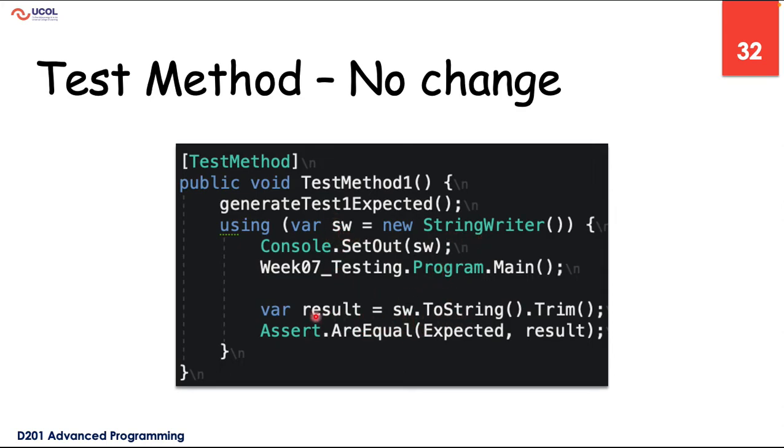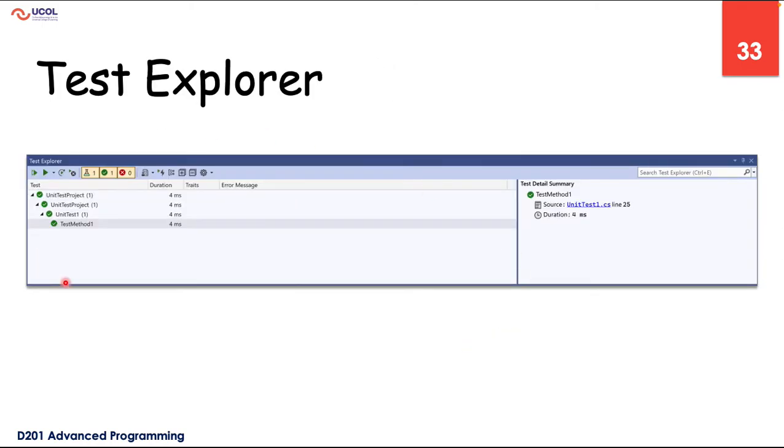We are getting what has been printed by the main method in the string writer, so we get those results, and then again we are checking that the results are equal to our expected outcomes. If they are equal, it means we have passed the test again. So again, if we try to run the program, when you click on the play button, it will run that specific test method and check whether the test has passed or not. Okay, so this is the way that we are going to test.